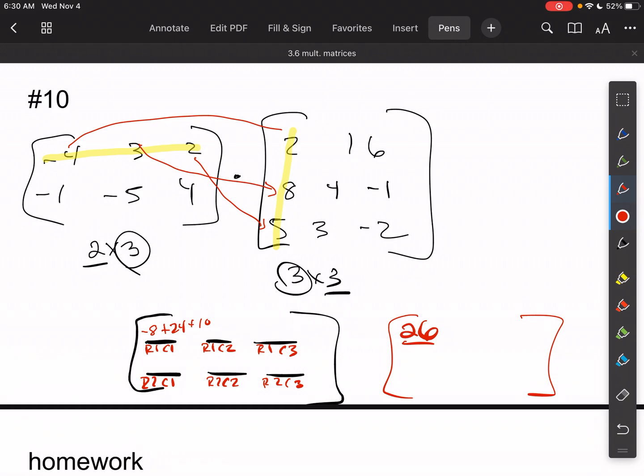And again, this can become very difficult to keep track of. So I'm using highlighters to help me with that on an iPad, but if you're just using pencil, you may just want to lightly circle what you're doing and then keep erasing those circles, just so you can keep it all straight. All right, that's all I'm going to say for this.